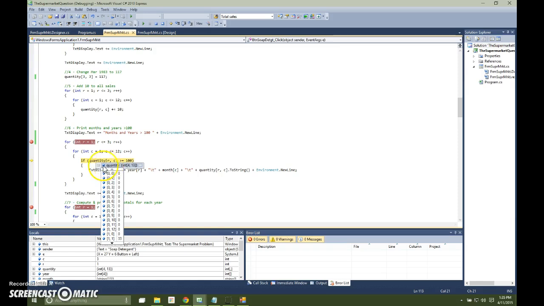If we click on this little plus sign here, you're going to see what all these values are equal to. We said obviously that C could not be 0 or R could be 0, so all these 0, 0 entries are going to be equal to 0. But right when we hit 1, it's going to be equal to something. 1, 1 is equal to 33, 1, 2 is equal to 54, and so on. So you can see here what value of quantity is actually equal to at each point, which is nice, because once you're running through the whole thing, you can pinpoint what value is equal to what, and whether there was a calculation error done by the computer or by you. So that's nice there.